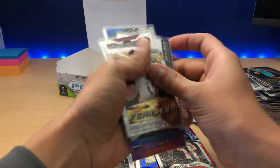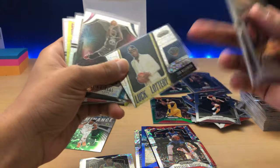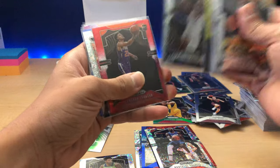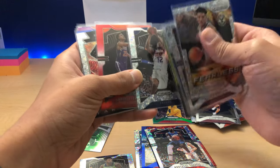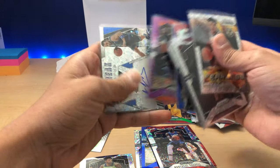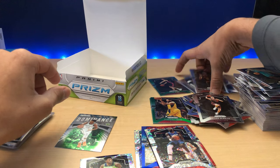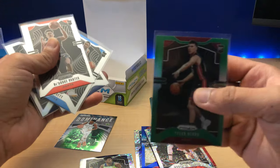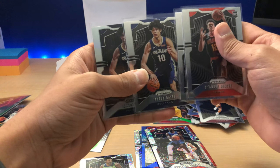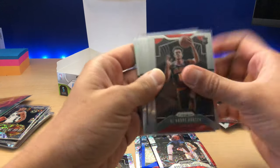So that does it for our Fast Break box and cellos. We got the Fearless, the Fast Break Garland variation, the Luck of the Lotto Zion Williamson, Kevin Durant, Quindarius Weatherspoon autograph, Cam Reddish Luck of the Lotto, TJ Warren, Cameron Johnson numbered to 125, Chris Middleton, Courtney Lee, Kelly Oubre, and the JJ Barea autograph. Don't forget we pulled a Tyler Hero green, DeAndre Hunter, RJ Barrett, Jackson Hayes, and a Jackson Hayes Silver.